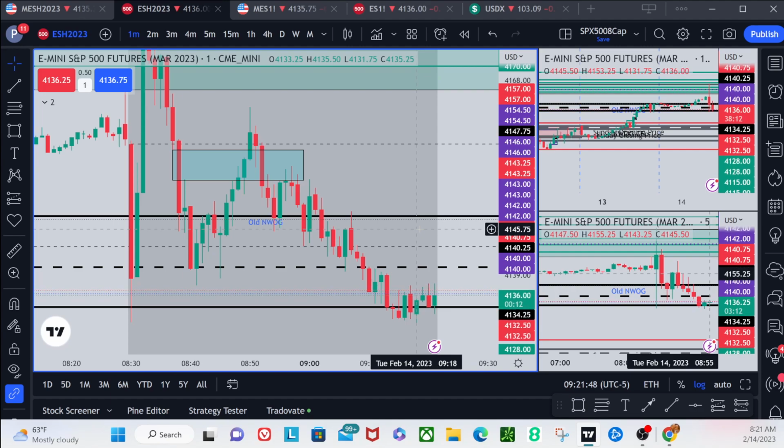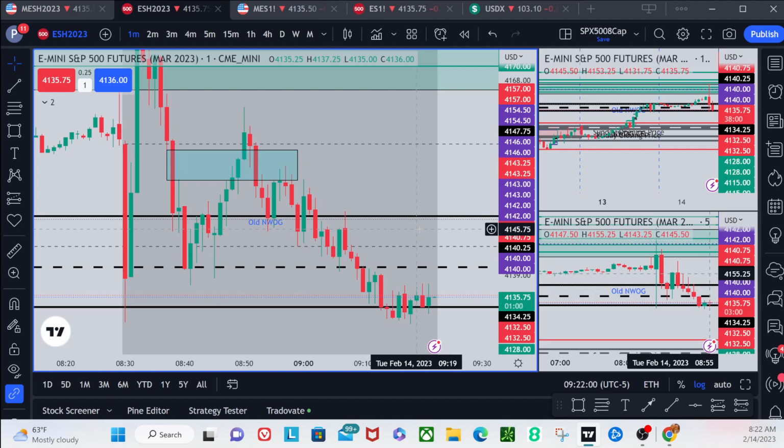All right, so we're about 8 minutes or so away from the opening bell. Now, at this time, what I like to do is refer to where we are a couple minutes before the opening bell at 9:30. And down here on TradingView, you see this little ETH, that's electronic hours. I like to toggle that to regular trading hours. Okay. And this is where we were yesterday at session close.